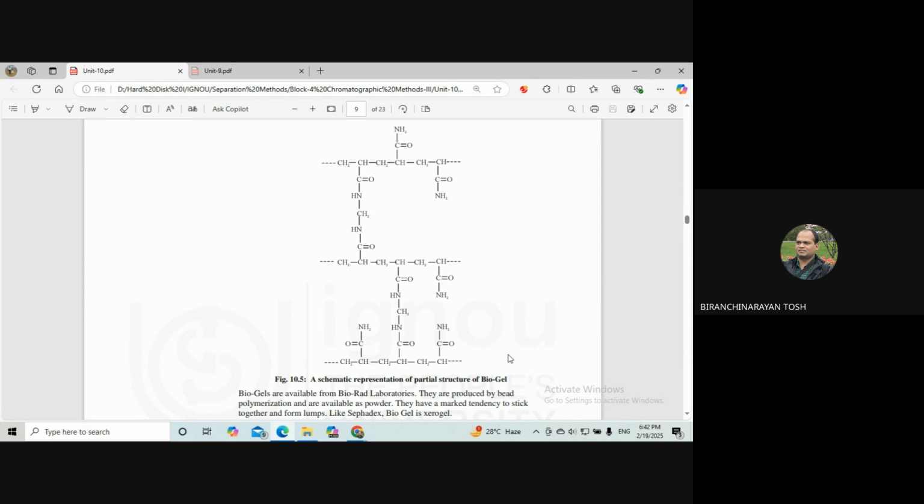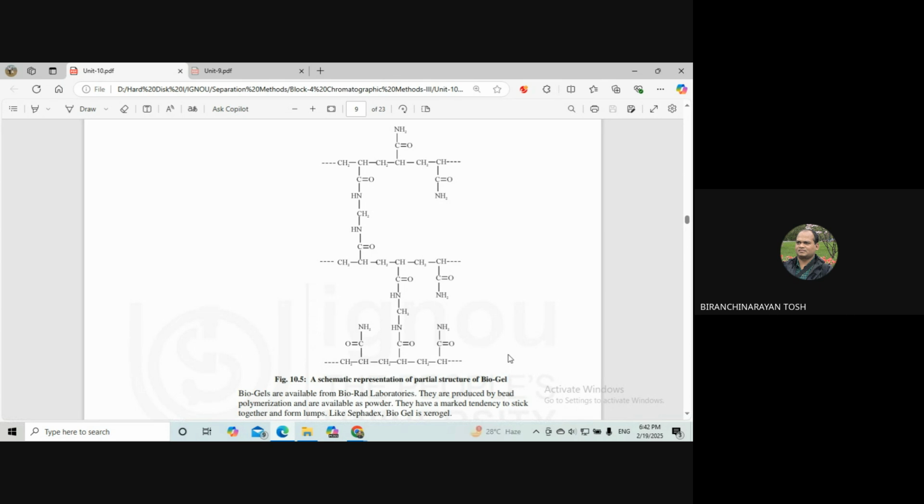When the dry powder is immersed in water, it swells to form the gel. Biogel is quite inert, and the weakest point for chemical reaction is the amide groups, which are hydrolyzed at extremes of pH. On hydrolysis, the carboxyl groups formed impart ion exchange character. Biogels are available in 11 types with different swelling characteristics and different fractionation ranges.